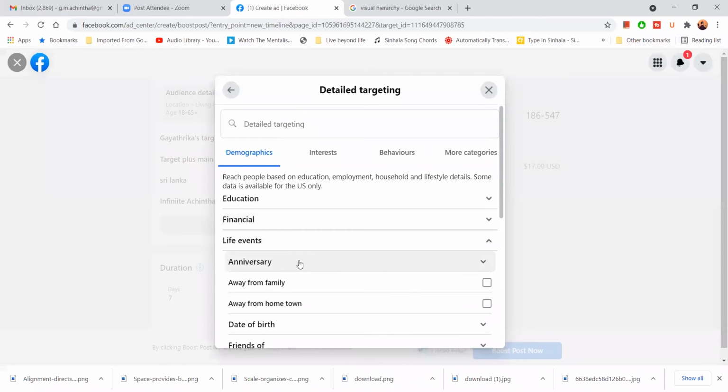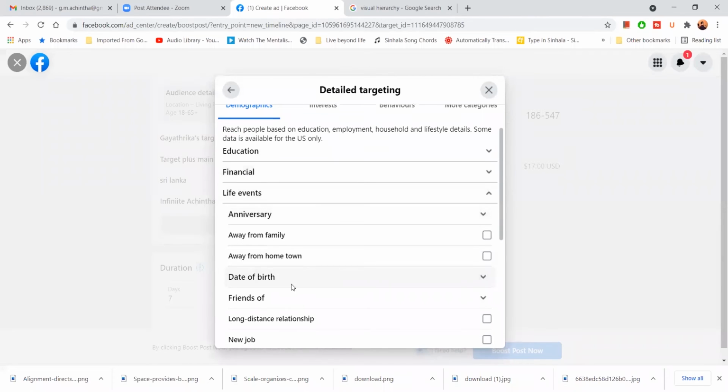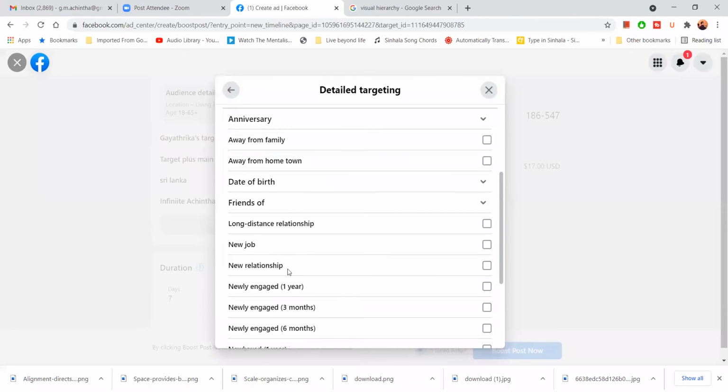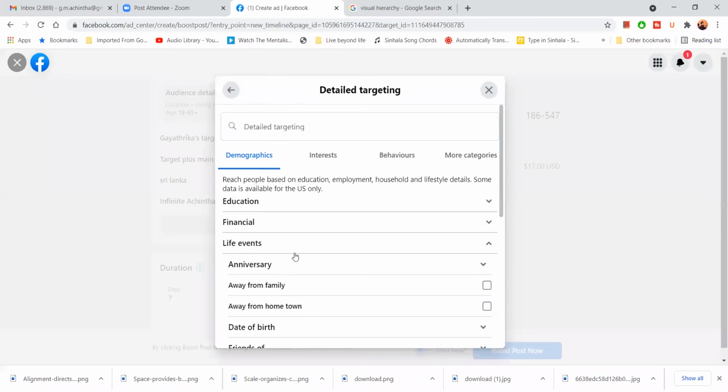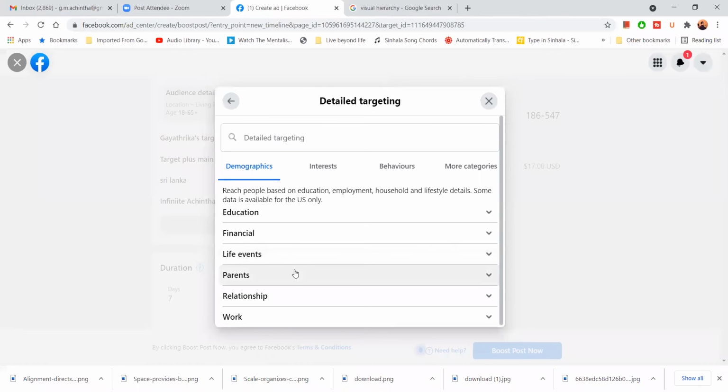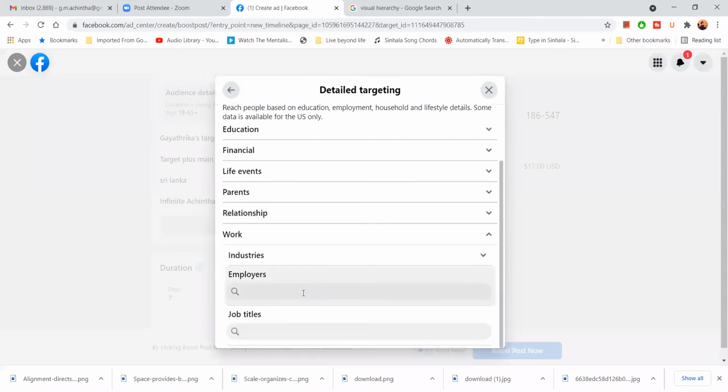Life events, basically, all these, marital status, date of birth, you can target based on that. You can basically target, let's say, education workers, all these different people in different industries.